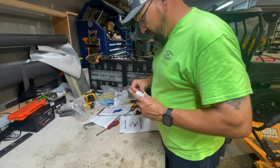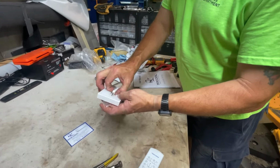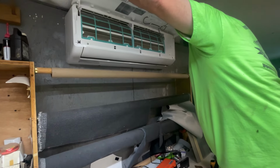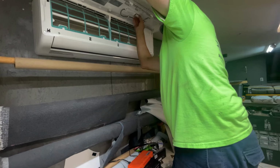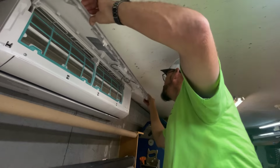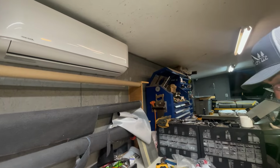Okay, this part here is what makes it, I guess, what they call smart, where you can hook your phone up to it. It's got this little USB, and this hookup goes inside it. I'm going to show you right here where it goes. Just open it up, and here's where it goes right here. It'll only go one way, so don't force it. And that's just where it plugs into this, and it makes it smart. So we'll push that back down and gonna see if we can't hook up to it with the phone.